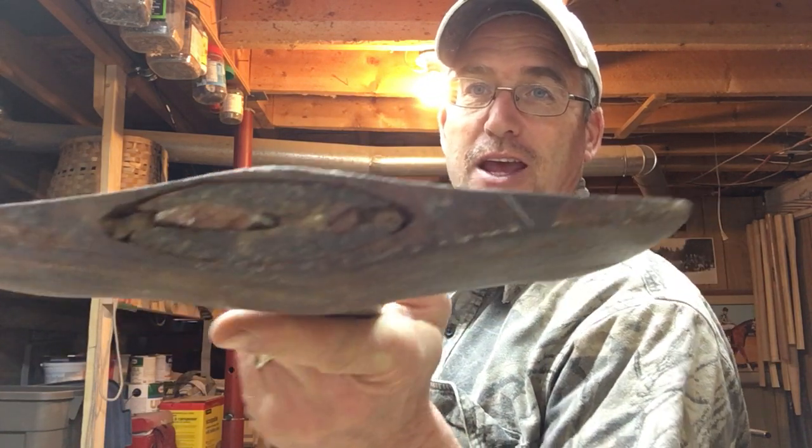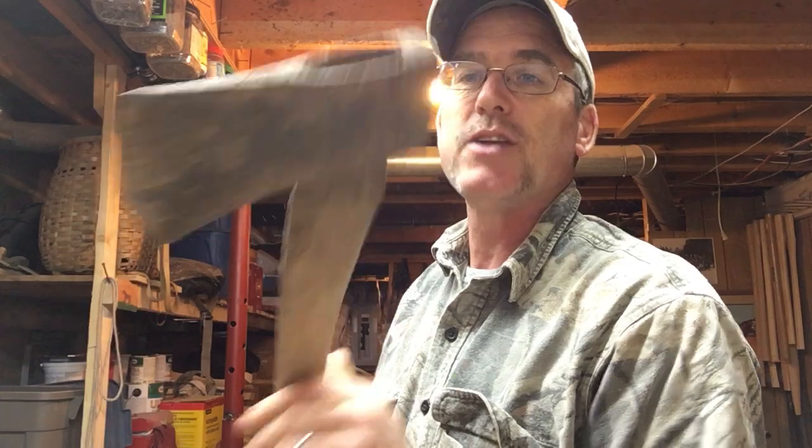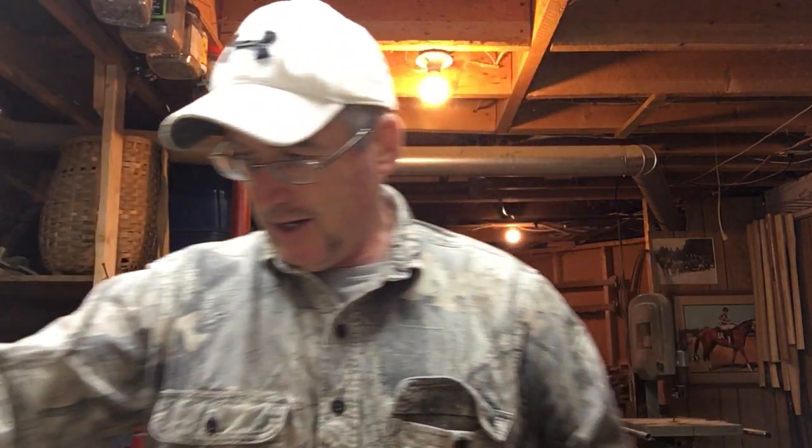I've saved a few examples up for you. This one here is actually my great-grandfather's old axe and the head on it's loose. Most of us when in a big rush will do something like my great-grandfather did — he drove a washer in here and that's a screw over here. I've got some other axe heads here. This one is also loose, and if you look it's a Canadian Tire Special — it's got that epoxy in the end of it to seal the handle. And when it gets loose, what do you do? This other one, a guy's pounded in a pile of nails, and this one here has got screws, nails, and a bolt. So there's lots to pick from here.